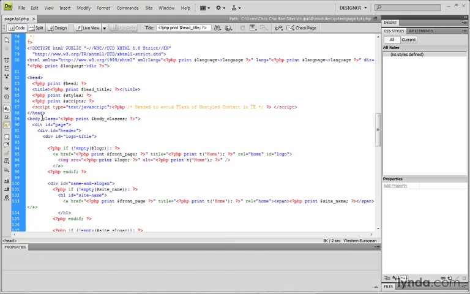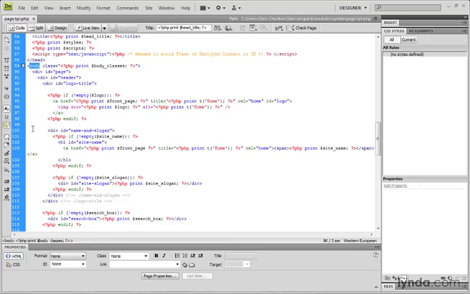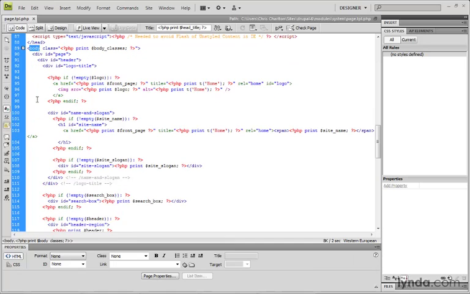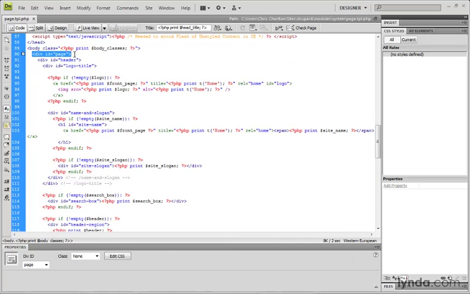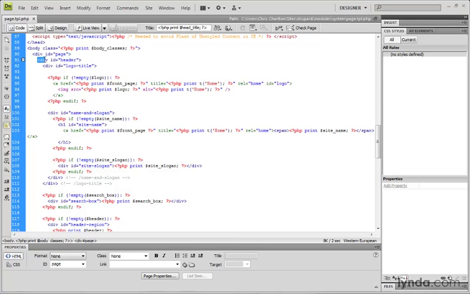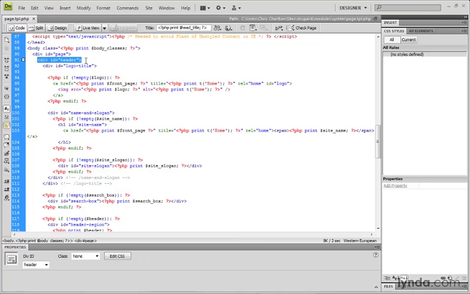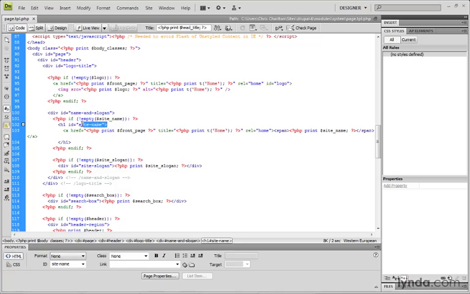So let's move past the body tag and get into the actual markup of the page. So we see we have a standard div tag with an ID known as page, and it actually has a header div inside of it. In here we break down the logo, the site name, anything we need. And actually the site name is wrapped in an H1 tag. This is actually good semantics for a website.